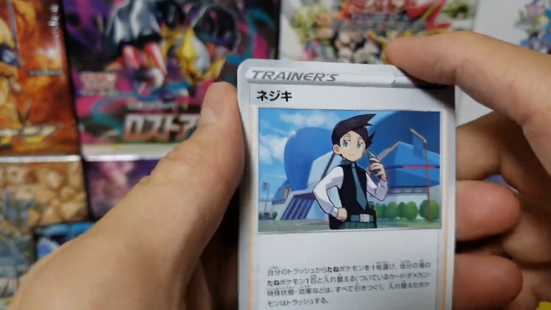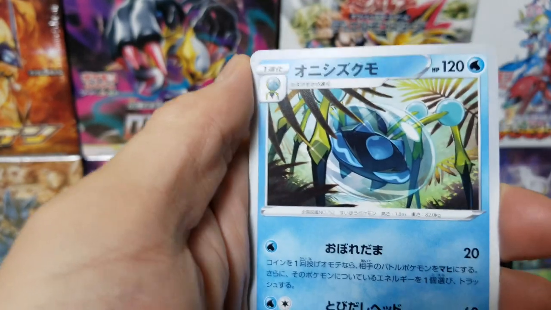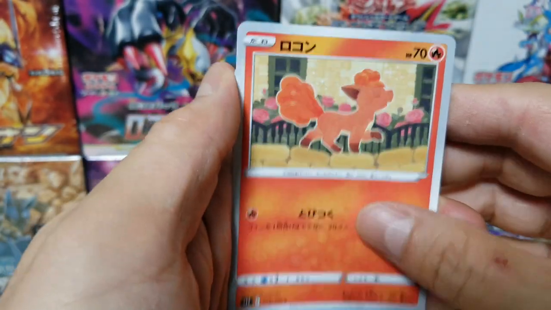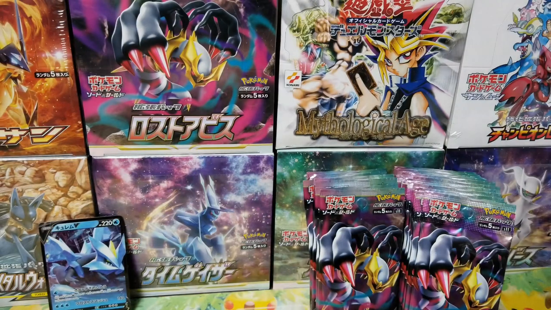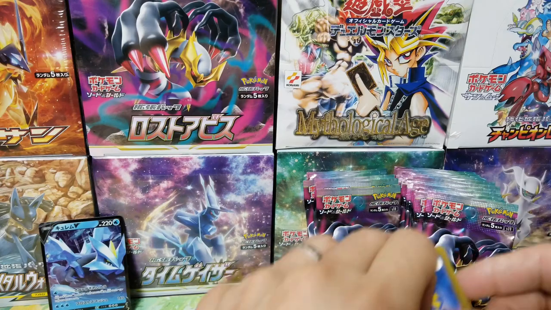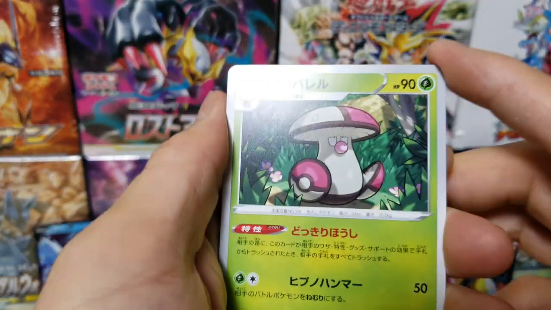We got a trainer. Binacle, Araquanid, a Vulpix, and a Wailord. Nothing in that one. So far, just one Kyurem V. It's going to get better, I'm sure.